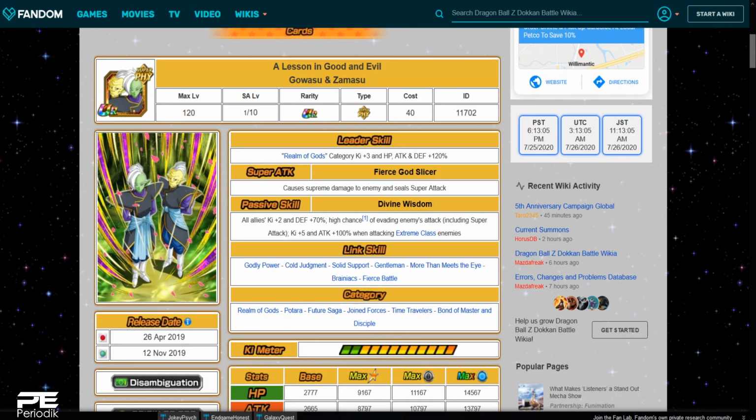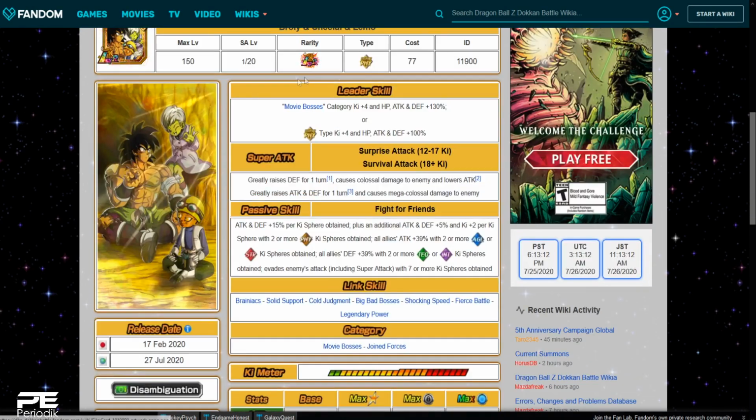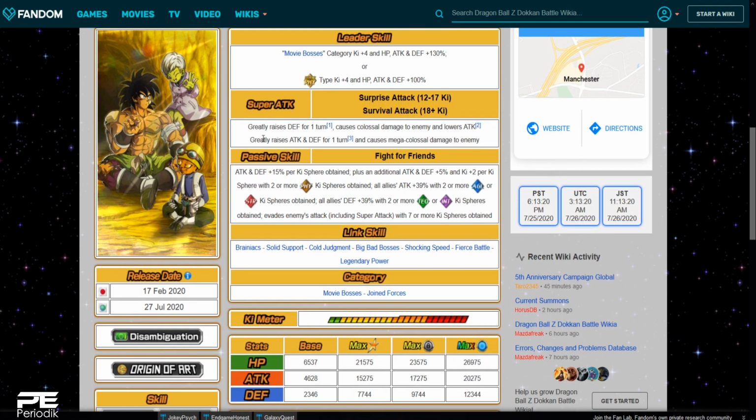Okay, so let's get down to the actual main event. A New Life on Vampa, Broly and Chilled and Lemo. Movie Bosses 130% lead, 4 ki. Extreme physical, 4 ki, 100% attack and defense and HP. Greatly raises defense on the 12 ki. Greatly raises attack and defense on the 18 ki. Also lowers attack on the 12 ki.